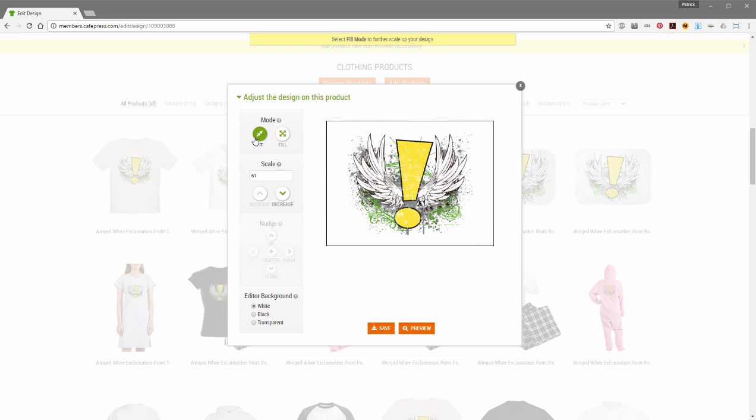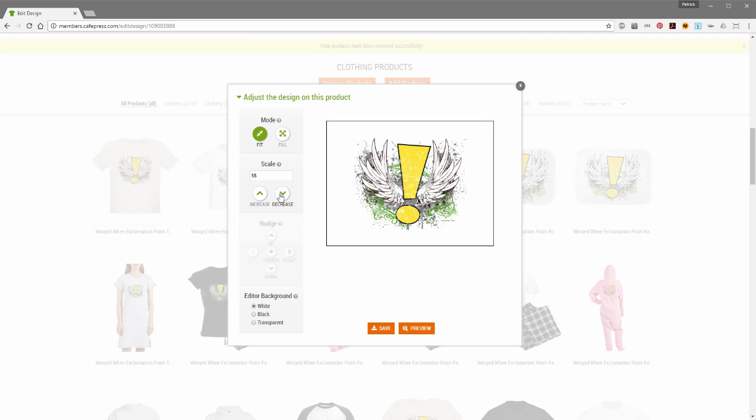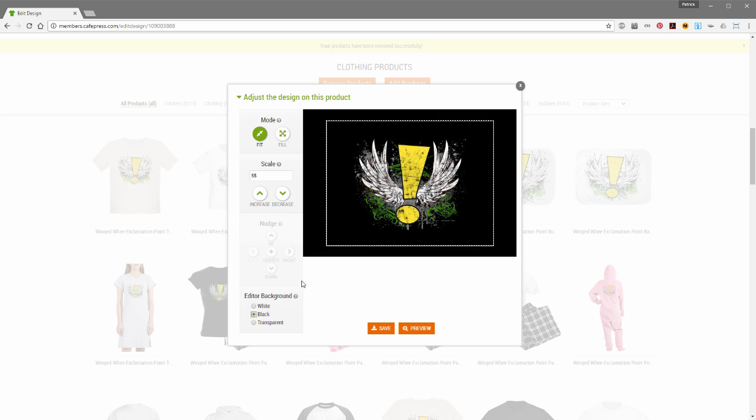I'm going to go back to fit, and it was a little too close to the edges when I saw it, so I'm going to shrink this down a little bit and then click the save button. Actually, before I click save, I want to point this out too. If you're doing this on a black t-shirt or a black item, click that and then you can see the black background. That's great if you have a design that's all white text or all white graphics.